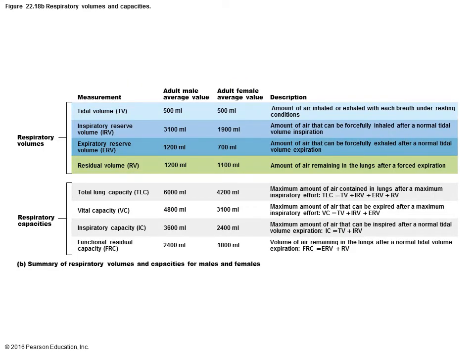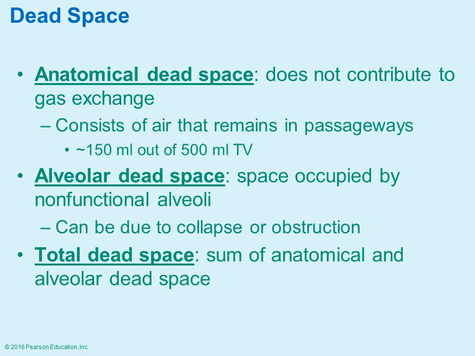And this is some comparison of an adult male with an adult female, just averages. Obviously, like anything, these are going to vary depending on how athletic a person is. It's going to depend on their age. Is there a predisposing medical condition? Obviously, someone with asthma would be different than somebody that does not have asthma. So these are just averages.